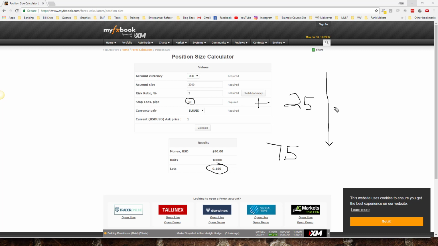Especially when it comes to fixed lot sizes, which are complicated and dangerous as it is. But when you now want to take into account adding the entry pip tolerance, when you're adding such a high number and it gets in at those high numbers, it doesn't account for this. Okay, so your losses, if it does, will be exponentially higher, which makes this not 3% anymore. It's going to make it much, much higher.